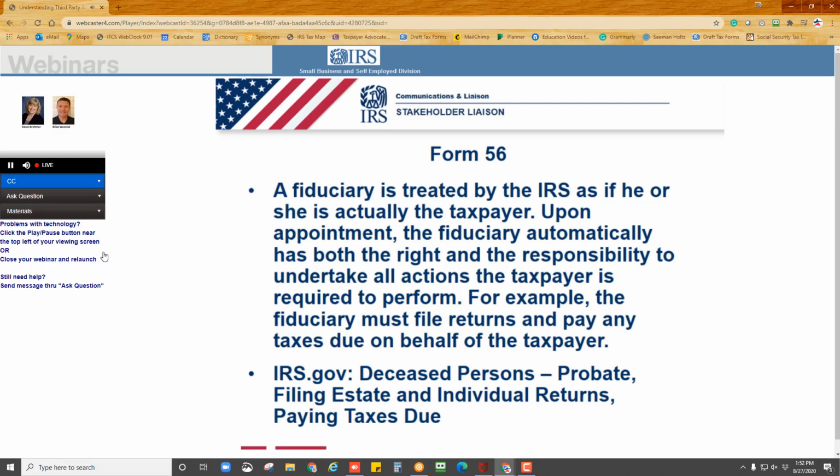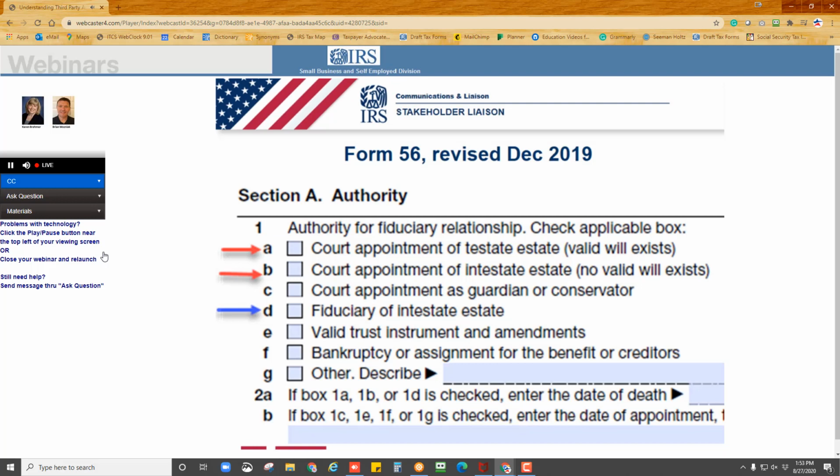Form 56 tells the IRS who is handling the final affairs of the taxpayer who died. That person can sign tax forms that the taxpayer would have signed, or sign Form 2848 in the spot where the taxpayer would sign. All right, let's go into some detail on Form 56, which was revised in December 2019. We're going to talk about line 1A, line 1B, and line 1D, which is actually the line that's new in December 2019. So when someone dies, sometimes there's a will and there's an executor. The executor is going to make sure that the final 1040 is filed, and they're going to make sure that Form 1041 or Form 706, the estate tax forms, are also filed if those returns are required.